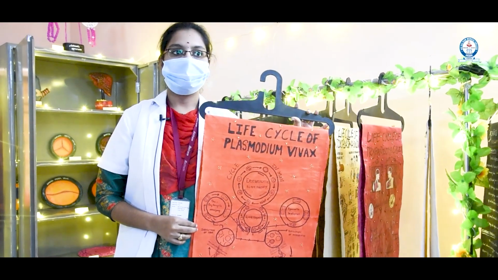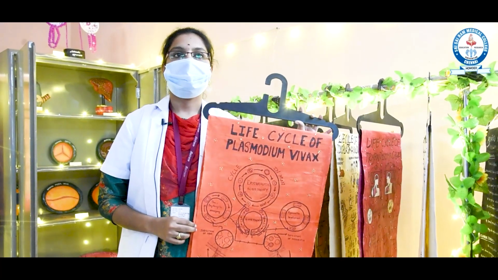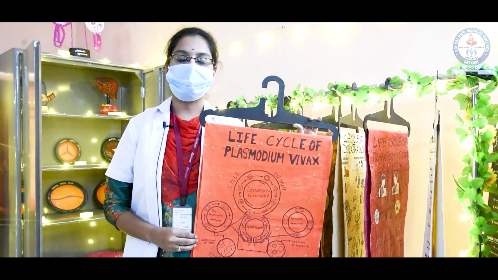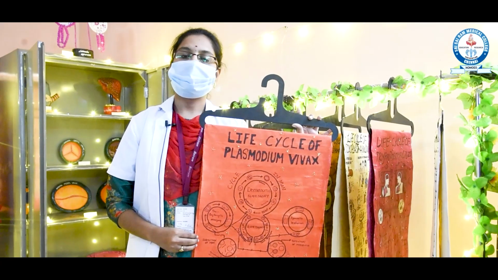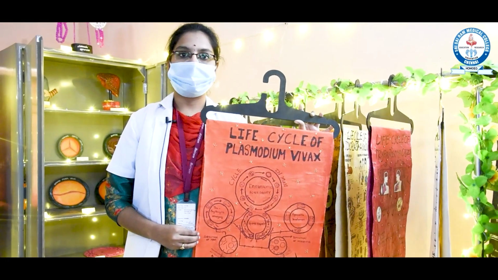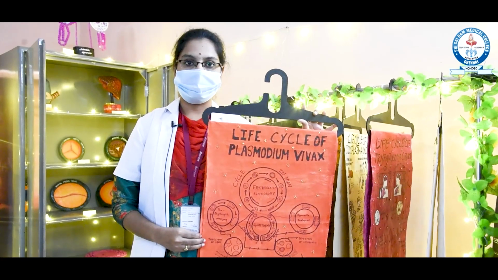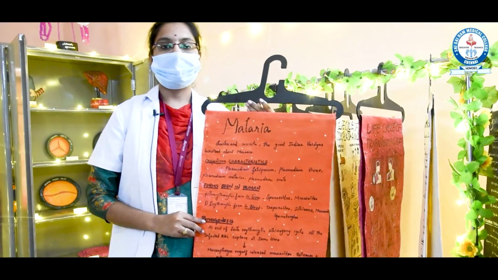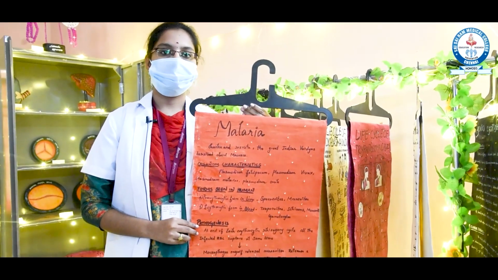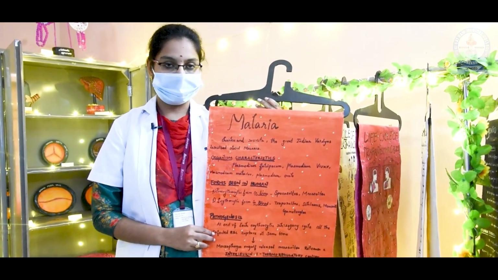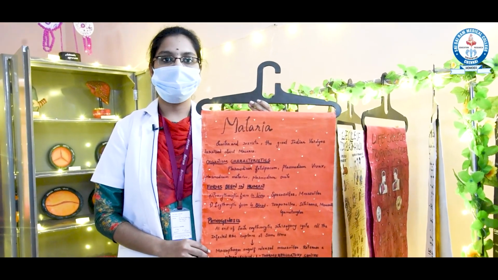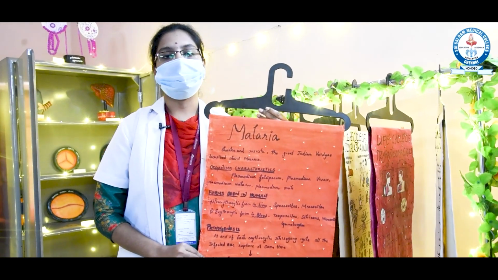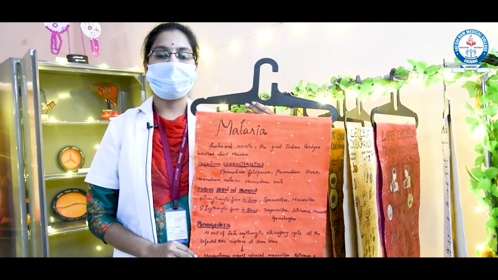There are two main stages. The pre-erythrocytic stage occurs in the liver, has sporozoites and merozoites, and the erythrocytic stage occurs in the blood, which has forms: sporozoites, schizonts, merozoites and gametocytes. In case of mosquitoes, male gametes, female gametes, ookinete, oocyst and sporozoites. In case of pathogenesis, it causes two main characteristic features: black water fever and three stages of fever: chill, heat and sweat stage. In case of clinical features, it causes fever, malaise, myalgia, nausea, vomiting and indigestion. And in severe cases, it causes anemia, black water fever, hypotension and hypoglycemia.